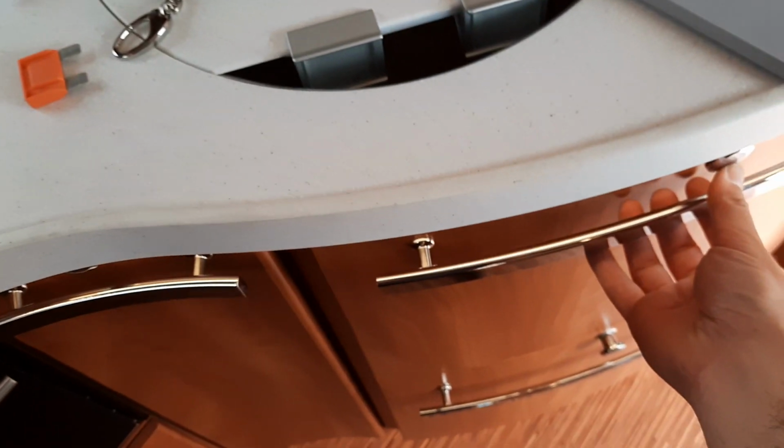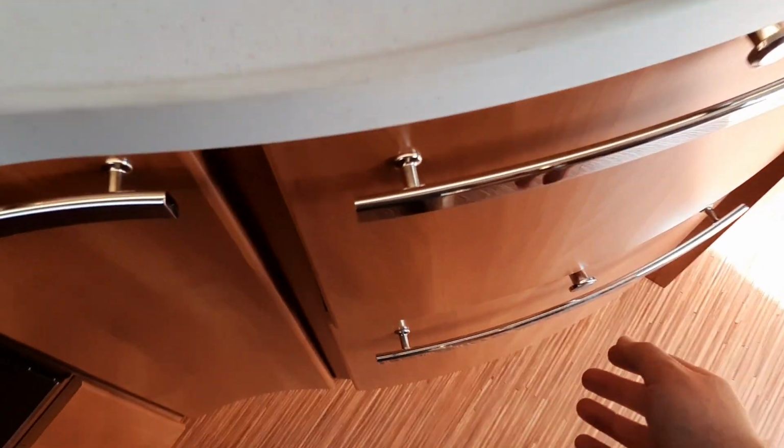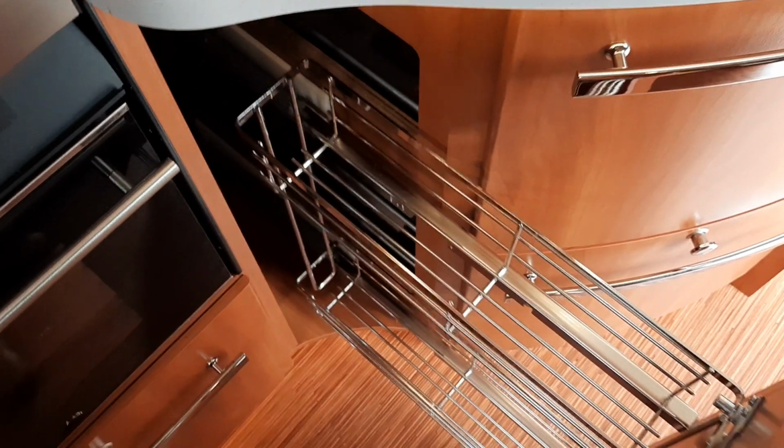The kitchen area is pretty straightforward. So we've got the big grocery lockers underneath here. That there has got the grill pan in. Again, more storage in the kitchen.